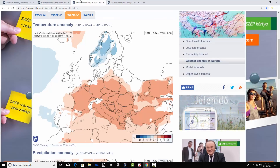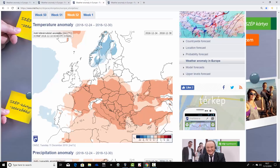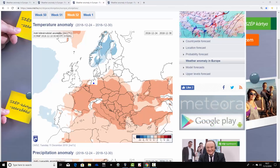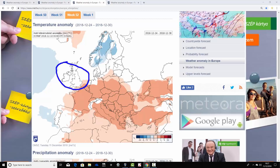We're up to week three, taking us from Christmas Eve through to the 30th of December. We still see this ongoing mild scene over Christmas week across many parts of Europe — a mild Christmas if this is right for many central parts. From France in the west over toward the Black Sea in the east, temperature anomalies are between around 1 and 3 degrees above average. Going a bit colder again across Scandinavia though — so maybe a white Christmas in the Nordic regions. The UK and Ireland will also cool down a little bit, going back closer to average in week three, or week 52, the final week of 2018.